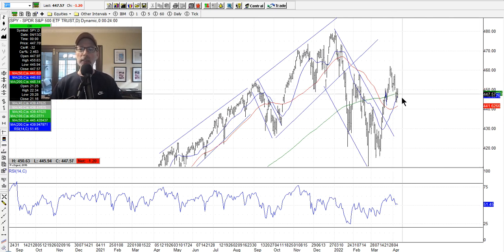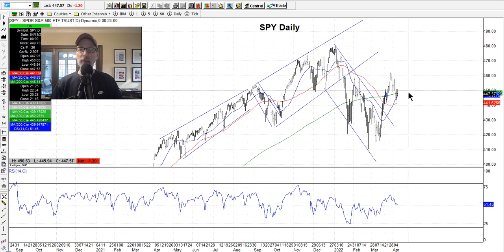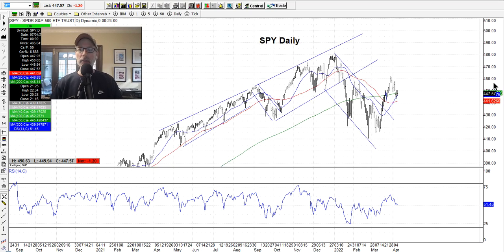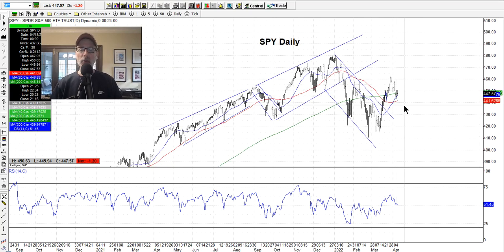So you have the 20-day and 200-day moving averages sort of as a magnet, and we want to see the market hold here and move higher next week. Sure, there's always a chance that it could pull back, but I don't really see that happening. We have these news items out there that are becoming a little old right now. Everyone's been able to react to these news items, and I think the market is looking beyond that, looking past that.